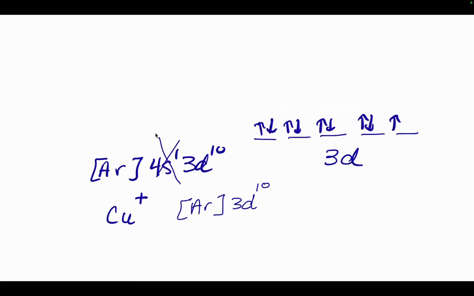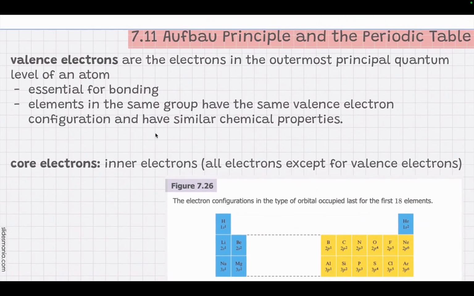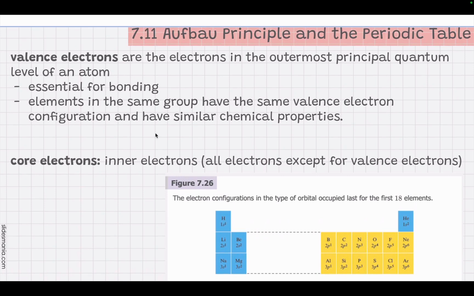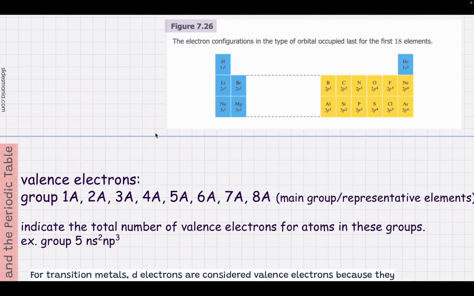Let's talk about valence electrons. We've already been kind of using them. They are the outermost principal quantum level electrons, which are typically s and p, but can include the d when you're in the transition metals. But in the transition metals, if they're going to lose electrons, they typically lose the s first. They're more on the exterior of the atom in that orbital than they are for the d. The core electrons are all the electrons on the inside that are not valence electrons.